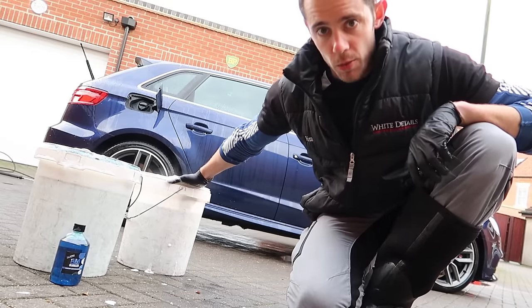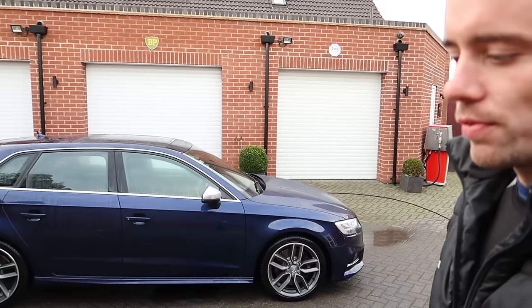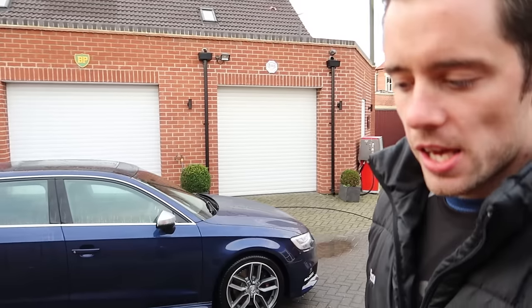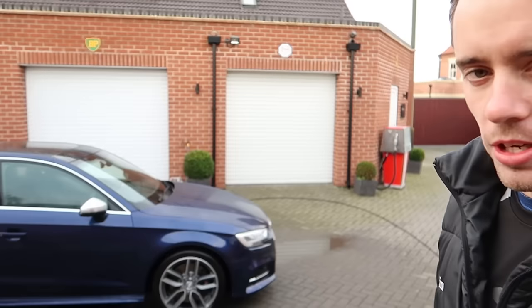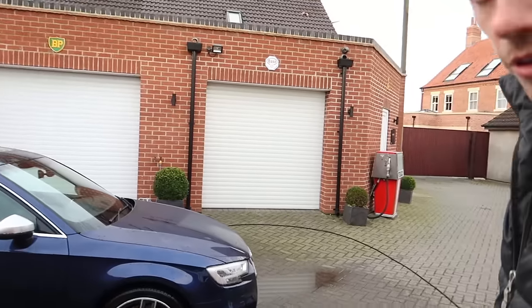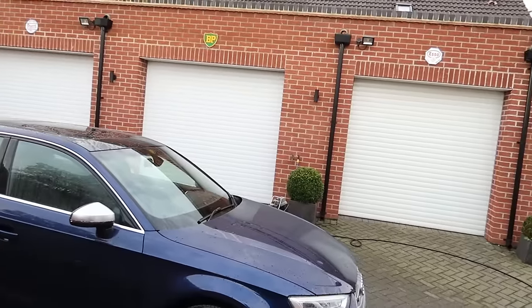But before we do that, onto the snow foam stage. It's just another step to ensure the vehicle, prior to that physical contact, is free from contamination, or loose contamination, on the surface, and this just helps emulsify and soften a little bit more than otherwise you would, just with the pressure of the water alone.